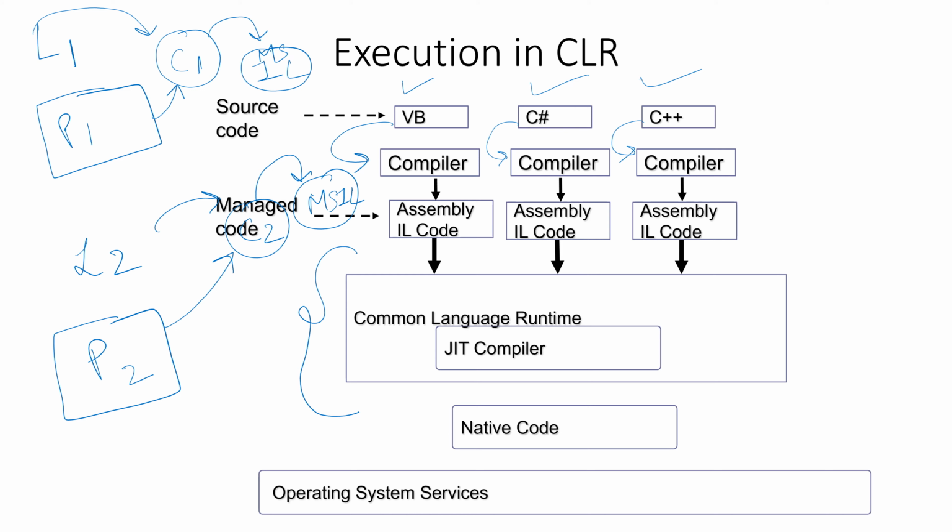Okay, now let's go through the different versions of .NET framework. First, initially, let's talk about .NET framework 2.0. This .NET framework 2.0 actually had the CLR and the base class library, or you can also call it the framework class library, and applications you can build on top of .NET Framework 2.0 are Windows Form applications, ASP.NET applications, and ADO.NET applications.